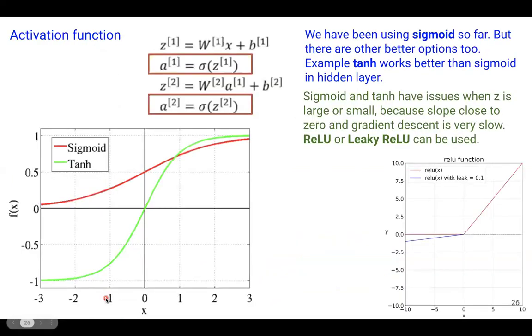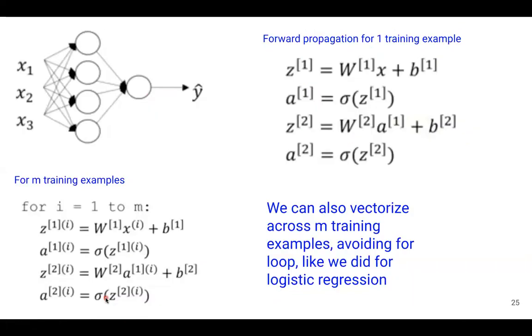Now, can we do like we have done for the 2 steps A1 and A2? Can we move forward like A1, A2, A3, and A4? Absolutely. Here we have to stop at A2 because after the second layer, there is no other layer. That is why we are stopping at A2. For more complex neural networks, you will have more layers, and accordingly, you will have A3, A4, and other layers.